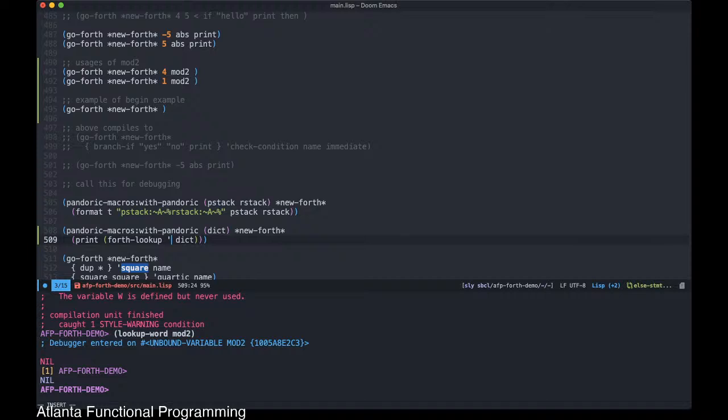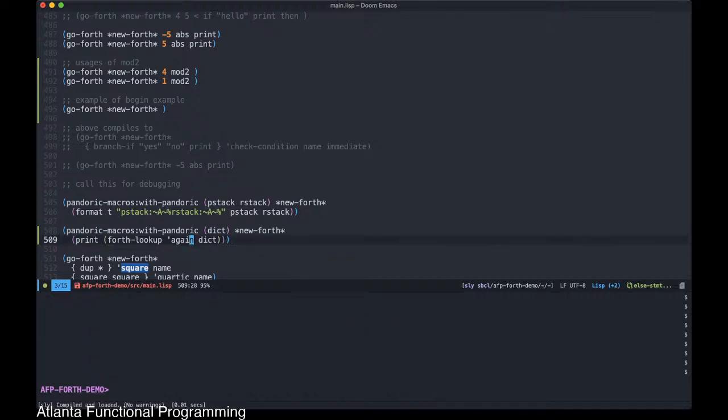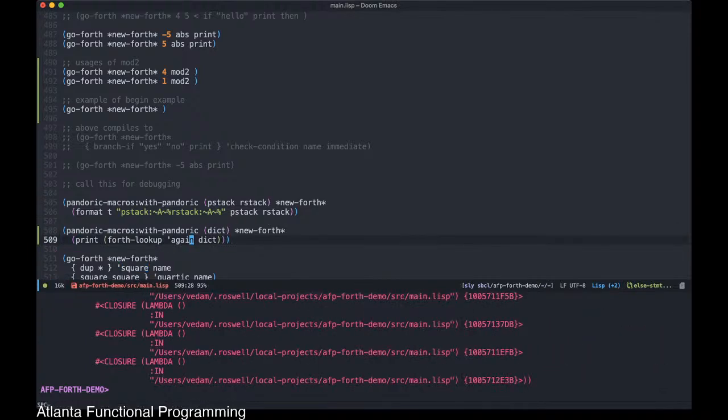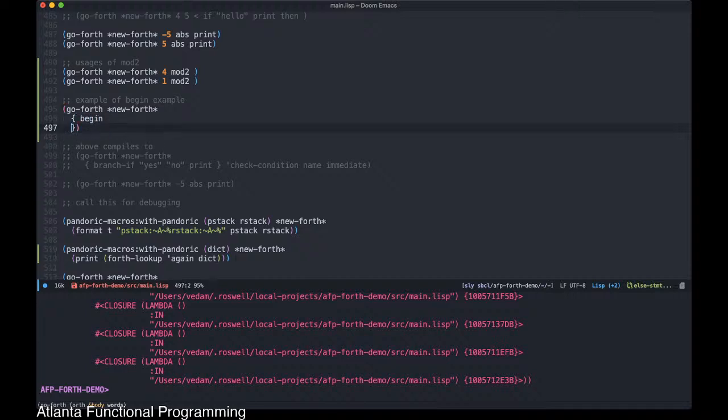So what was I looking for? Begin. Oops. There we go. Let's see if again is there. And it is. All right, so let's create a new word that simply takes whatever is available on the stack, and we're going to loop until we go down to 1.